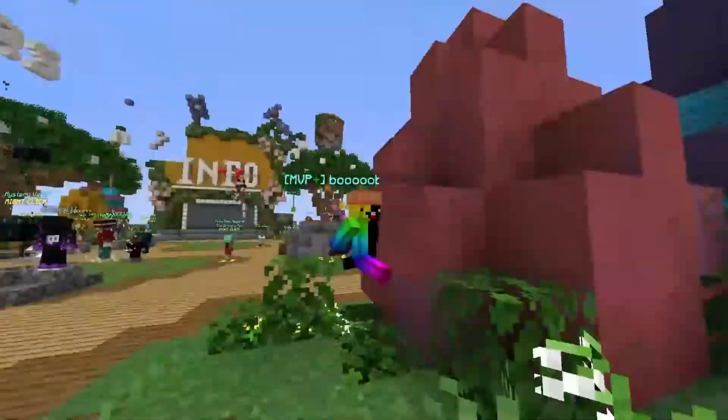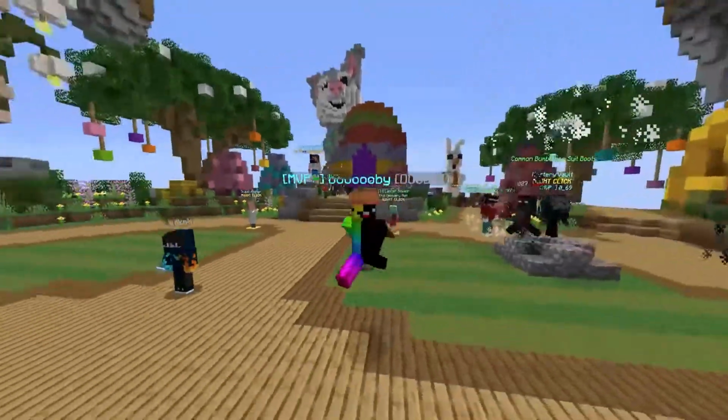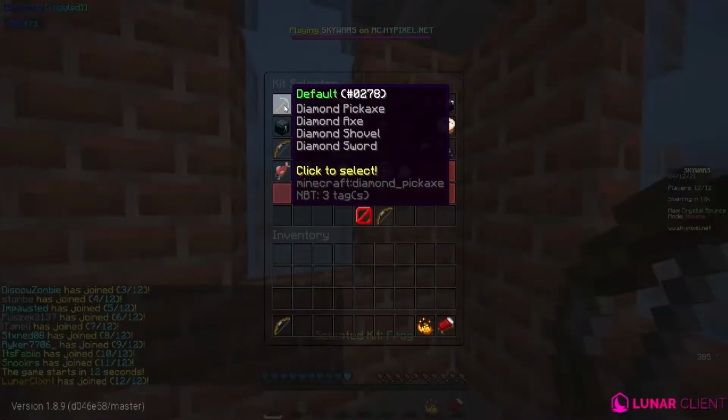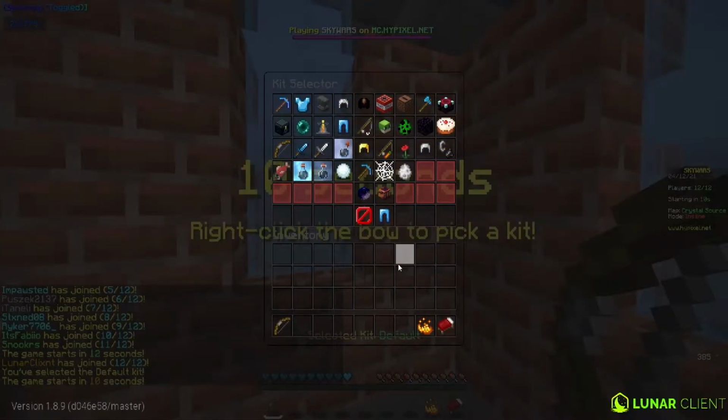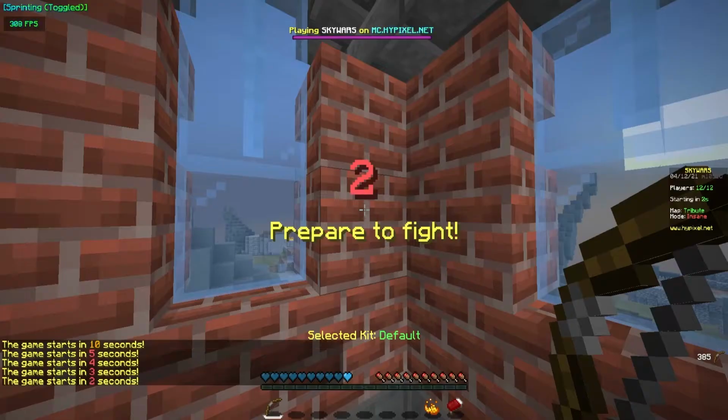But here's the thing, we're gonna play Skyblock on Skywars. What a great video idea. Let's go into solo, insane. And we gotta have the default kit, because how are we supposed to do Skyblock without pickaxes, right? Yeah, I know. You're so smart, honestly.